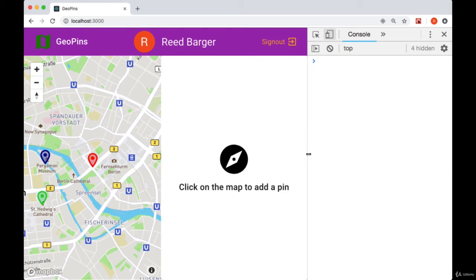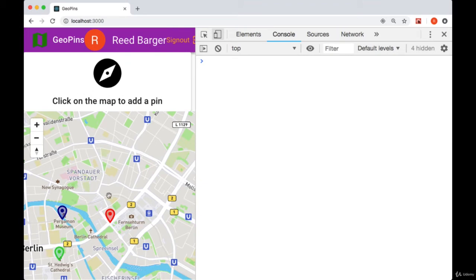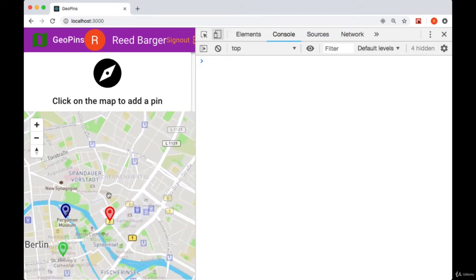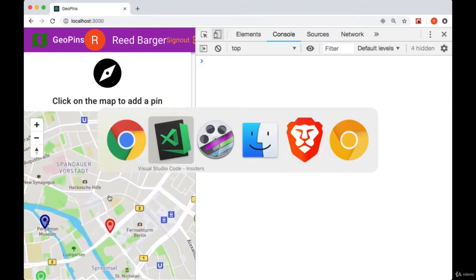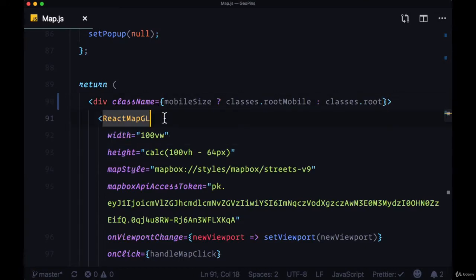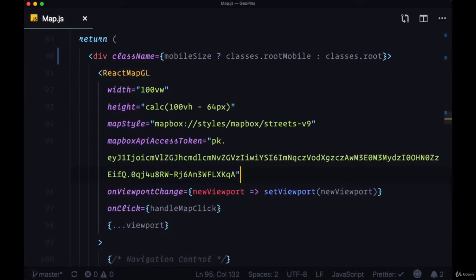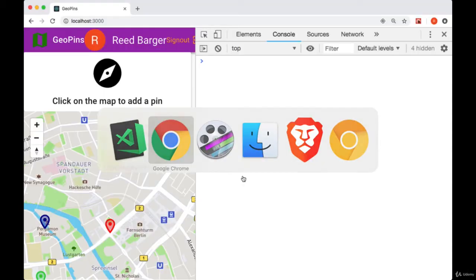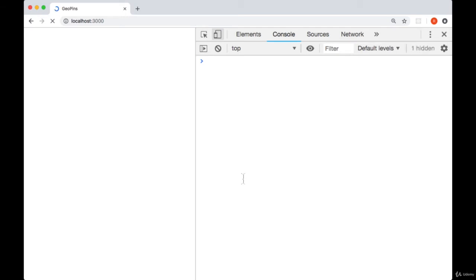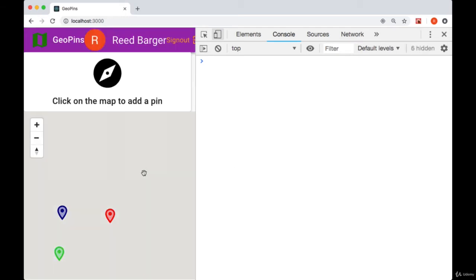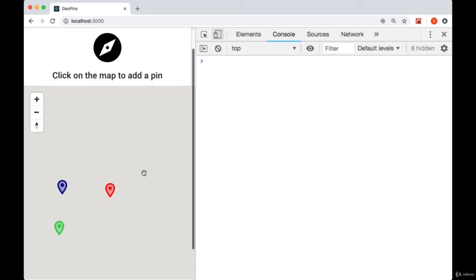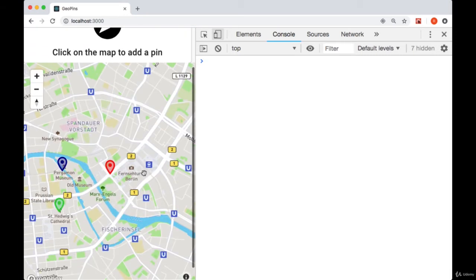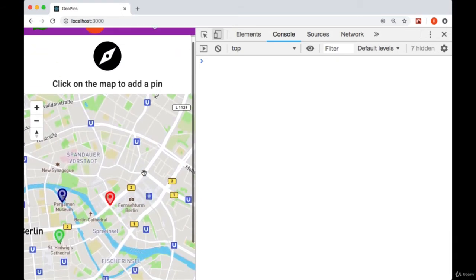Next, we'll use the useMediaQuery hook to prevent, when we're on a mobile size, zooming by scrolling up or down as is currently possible. And to do that, we can head to ReactMapGL and use a prop called scrollZoom. So we'll enable scrolling to zoom only when we're not on a mobile size. And we apply that, and now we can see it's impossible to scroll to zoom. We just want to be able to scroll up or down on the page.